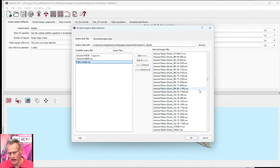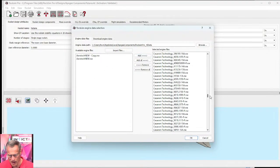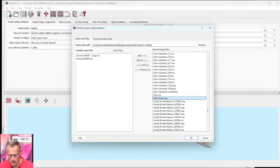And then you have to add them over here, which is basically saying, RockSim, these are the ones that I want to use. So I can use this fake motor, and it adds it to the list. If I scroll down to the F's under fake motor, I'd probably find it. Yeah, there it is, fake motor. You're probably asking, what's a fake motor? It serves a purpose, having a fake motor.